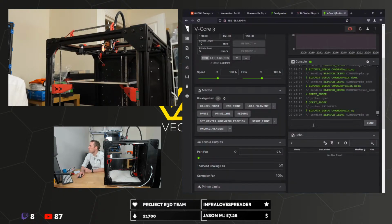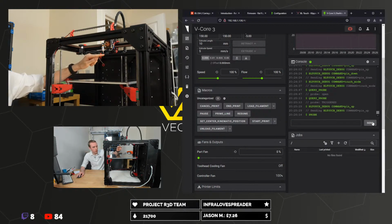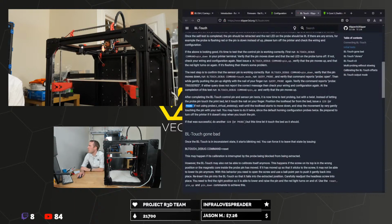Can we just run probe? Just once. Probe at 150. 150 is 140.9325. Result is excellent. Wait until the tool head starts to move up. If that was successful, do another G28, but this time let it touch the bed, as it should.